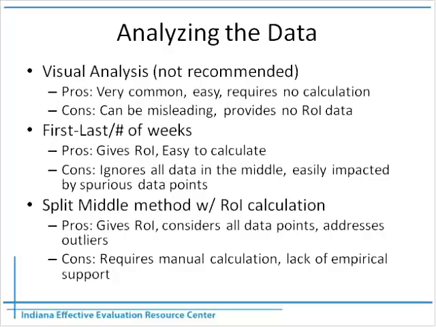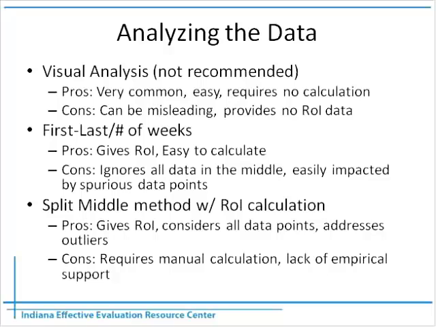The problem with that method is that typically at least the last data point is based upon only one oral reading fluency probe. And the method ignores all the data in the middle, so most of the data points are totally discounted. And that last data point can be pretty easily impacted by spurious data points. So if the student had a really good or a really bad day on that last date that the probe was administered, then that can really throw off the rate of improvement.